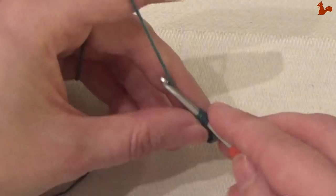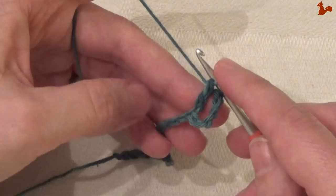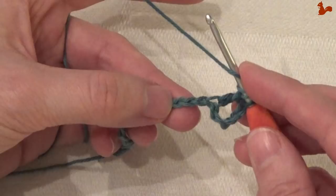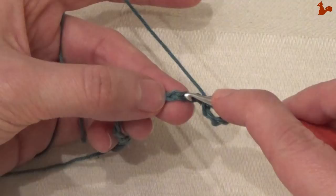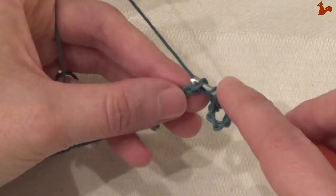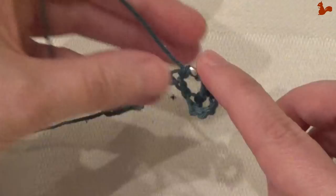And then pick up a loop, take off 2, and pick up a loop, take off 2. Stop. Again, yarn over twice. Going to skip 2 chain stitches and then go to the 3rd chain and work the second half of the treble 2 together. So I'm going to skip 1, 2 loops, then come to the 3rd. In that stitch, pick up a loop, yarn over, take off 2, yarn over, take off 2 loops.